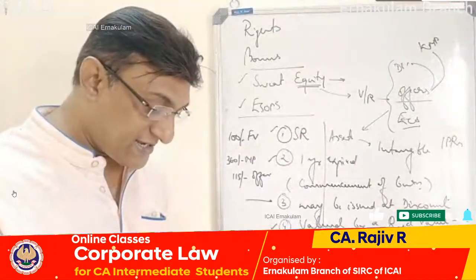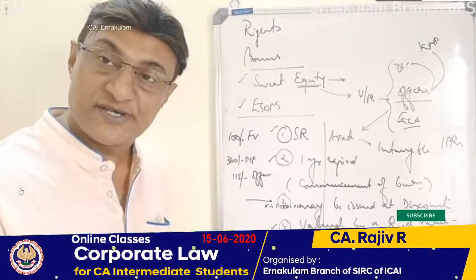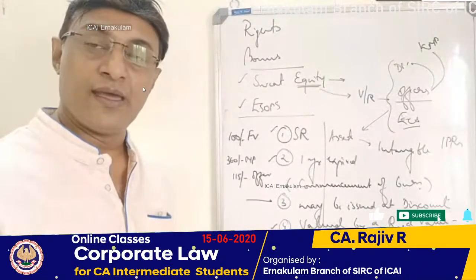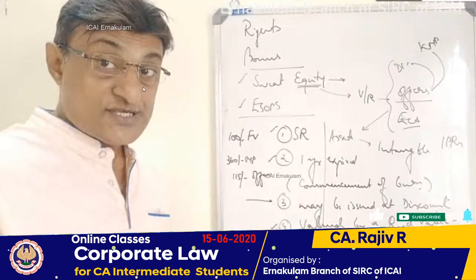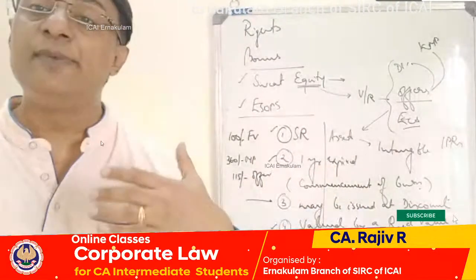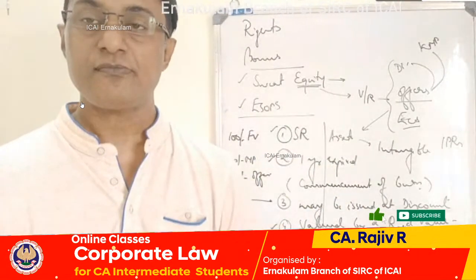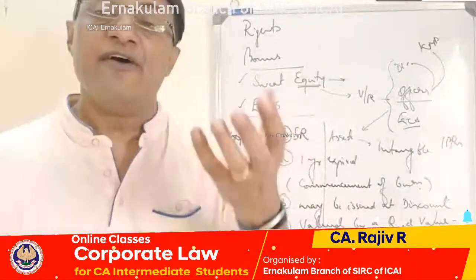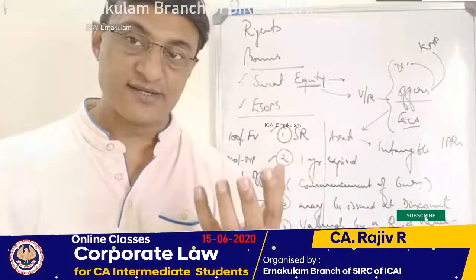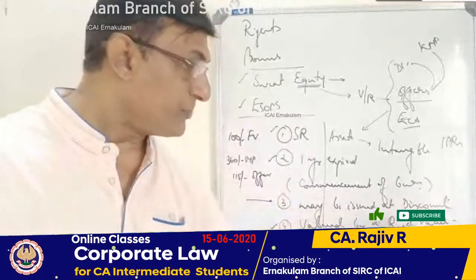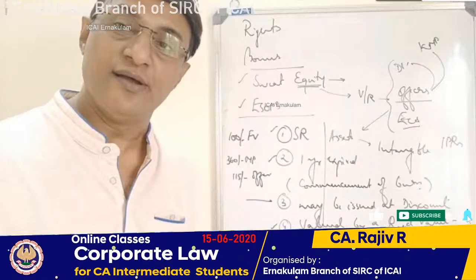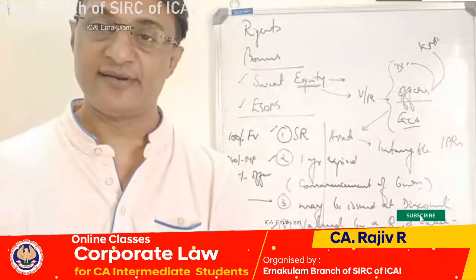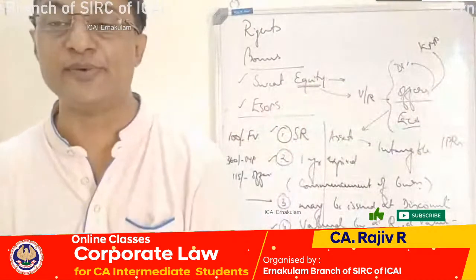Again, that director or that employee or that key managing person will make the same comparison. Of course, he will not be paying for it, he will be giving that patent. So whatever is the value of that patent, as valued by the registered valuer, can be divided by 115, and you decide the number of equity shares.